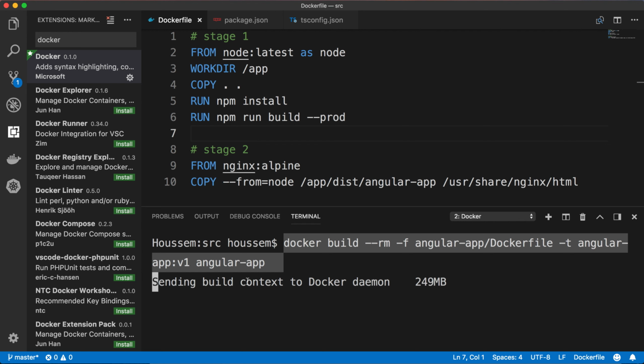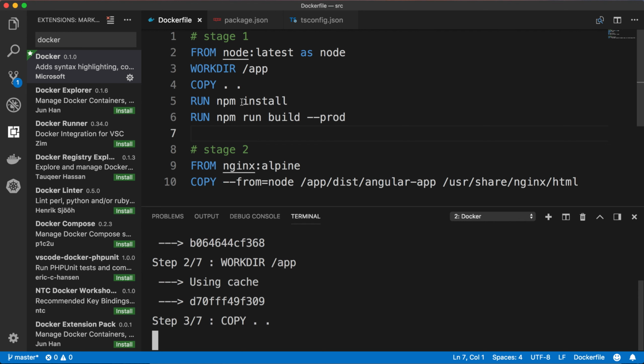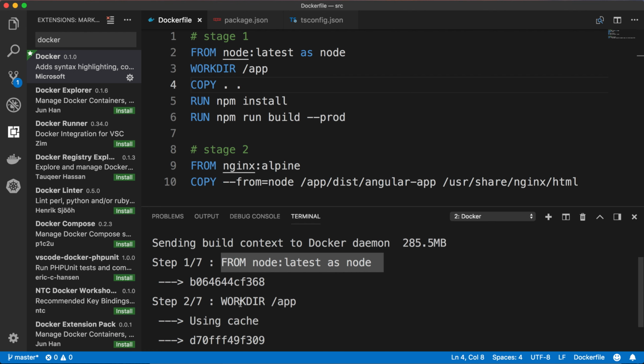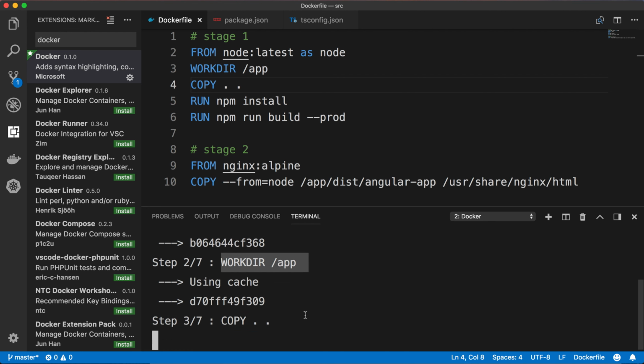Then it will try to run the docker file. So as the first step, it started downloading the node image because it's not already installed on my machine. Then it set the working directory as the /app folder.